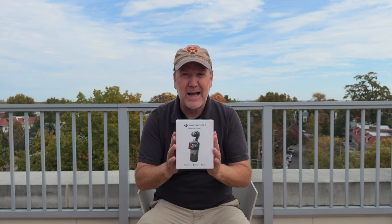Hey guys, before we get started today I have to show you my new toy — the DJI Osmo Pocket 3! Those of you who watch closely know that the DJI Osmo Pocket 2 was the camera of choice whenever I was on a bicycle, scooter, or walking around. In fact I have two of them because I use them so much, but they've been banged around and beat up. Now we have an Osmo Pocket 3.